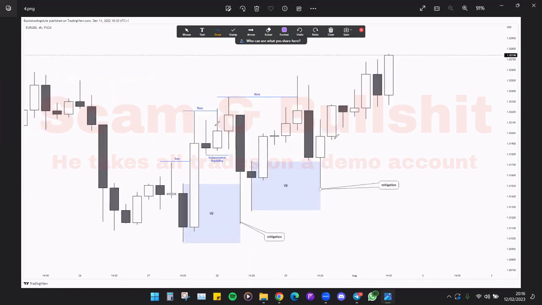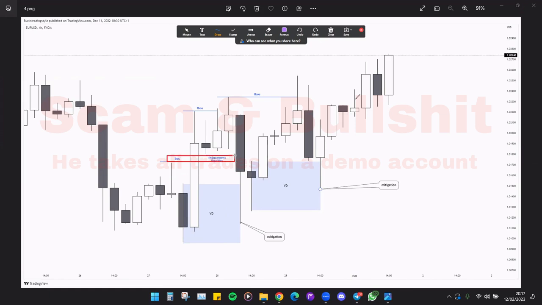Okay. So what we have right here, we have this structure point, this structure point. This becomes a fake break of structure right here. This becomes our inducement liquidity, ILQ. So when price went up to take out the fake break of structure high, it then came down to induce this low. So this becomes our ILQ. Then in this example, from this high to this low, this was IPA, and then we have a bunch of imbalances below.